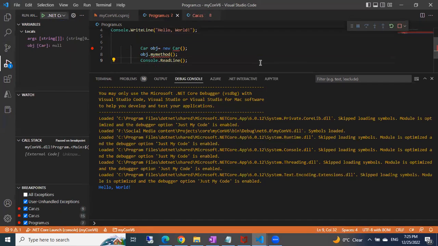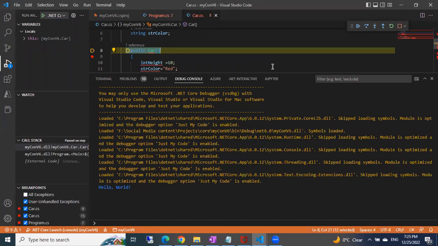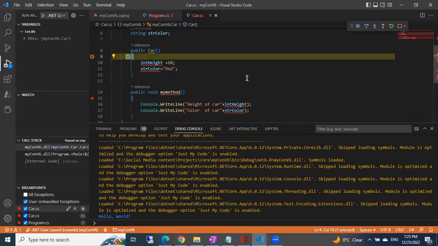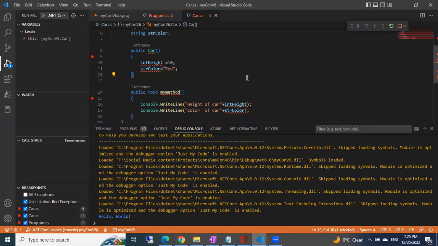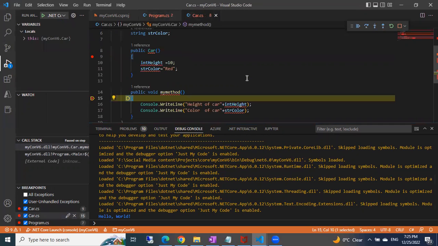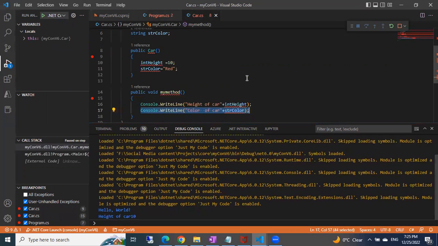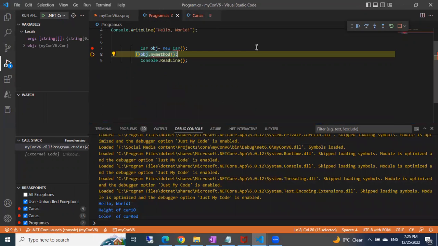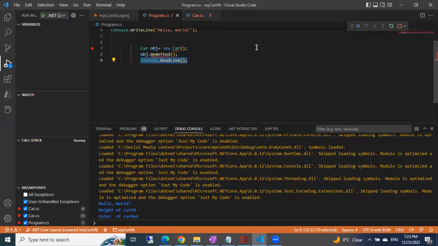So I'm going to press F11. So the constructor got called, and F10, F10, F10, F10, F10. And now I'm calling my method. So F11, which is executing this. Then it's displaying the messages here. Then it's coming to Console.ReadLine, it's waiting for your input. So yeah, this is it.